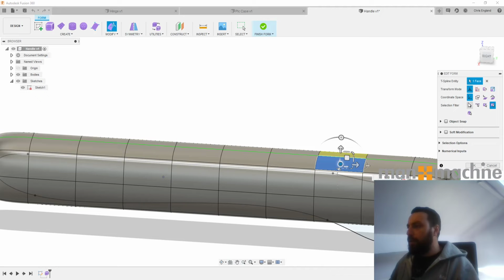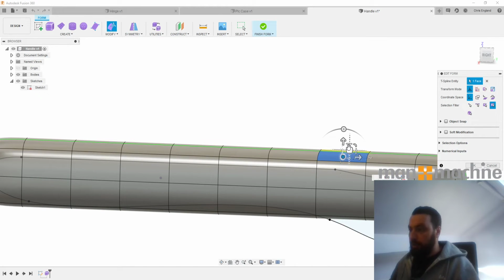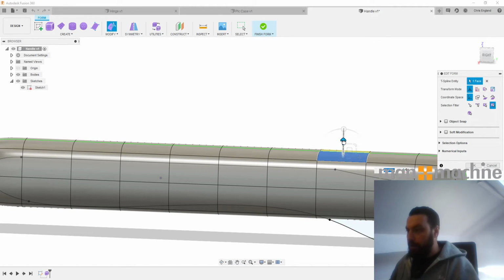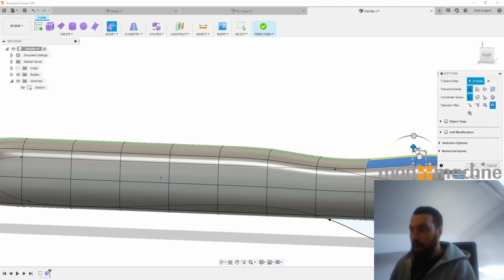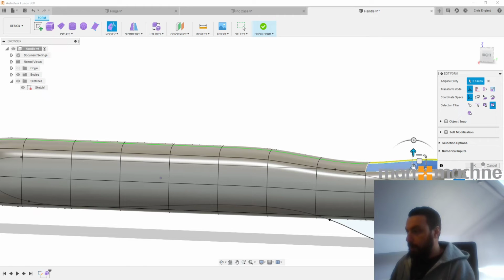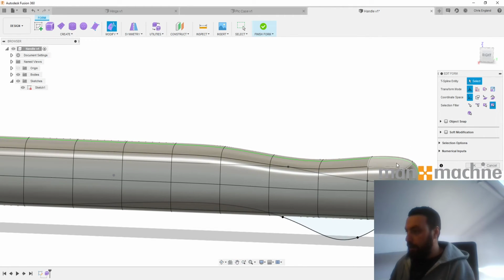The other options we have here are selection filters, so we can see that once again I'm on all, but our selection options are to either select a vertex, an edge, or a face. And when we do so, it has varying effects on the model. So for example, I'm on a face now. If I start to push down on my transform, we can see how it affects. If I want to select more than one face, I can hold Control on my keyboard and do the same thing. So I want to bring this face down alone. And as soon as I click away from that face, my edit is then held into place.